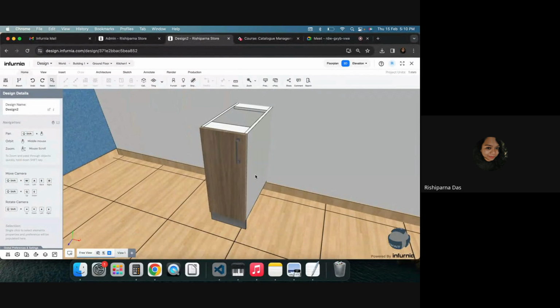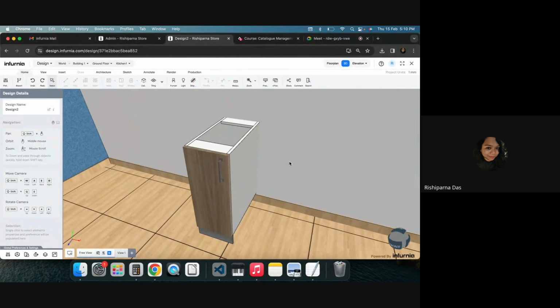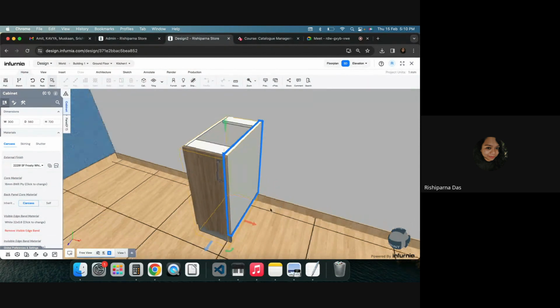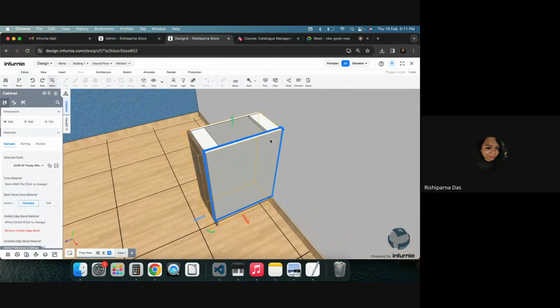Now, let us understand that for this cabinet, first, if you look at this panel, we will take this panel, let's say, which is the right carcass right panel, as a reference and we will start our discussion. To create this panel, there was a raw material used, which is the core material, which can be BWR, MDF, any sort of ply, right? So first of all, let us set that.